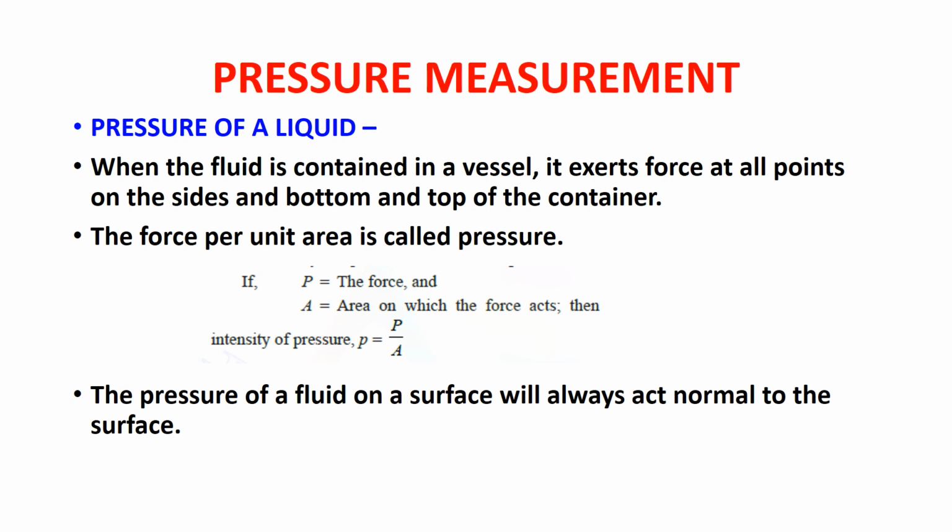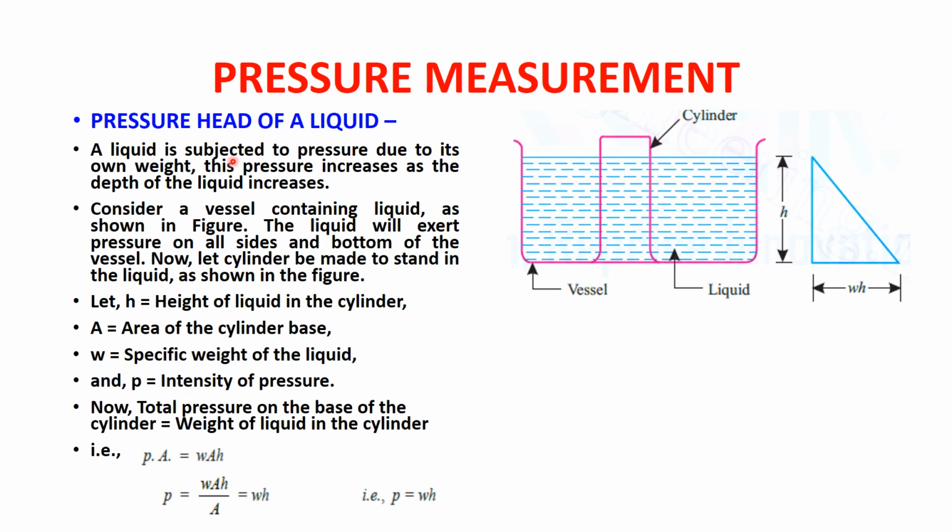Going to the next slide, how to calculate the pressure head of a liquid. Now just see here that there is a vessel shown in this diagram, and there is a cylinder which is just dipped inside the vessel, and this vessel is completely filled with water. For calculating this, the head is to be calculated inside the cylinder. The height of the water available in the container is known to us. So we will see now how to calculate the value of head with respect to the pressure.